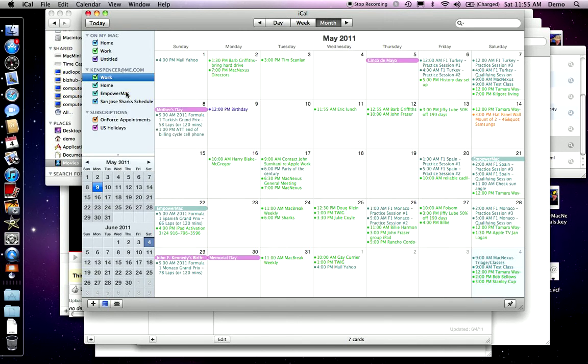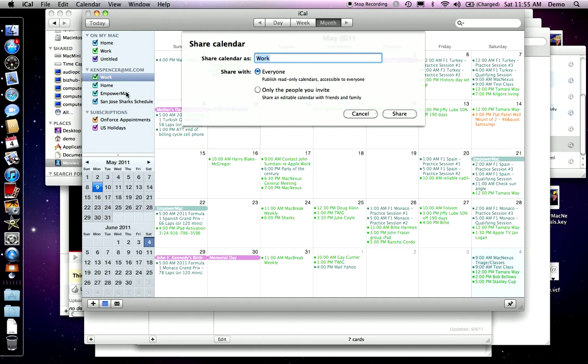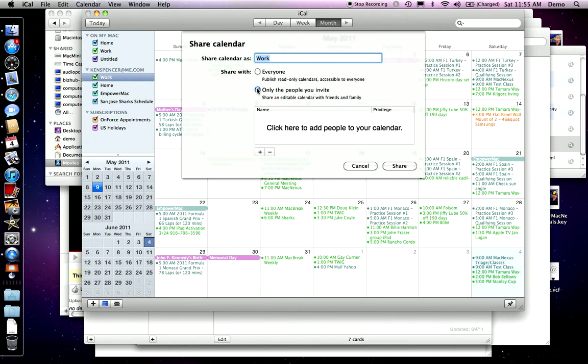So highlight your calendar and control or secondary click on the calendar, and you can then share that calendar. When you share the calendar, you can name it whatever you want, and you can do one of two things. You can publish, which means it's read only, so people can only see your calendar and they can't set appointments for you, or you can share with only people you invite, and then when you put their names in, you can tell them what kind of privilege they have. They can read and write. There's my name from my address book. We'll say that test can use it.